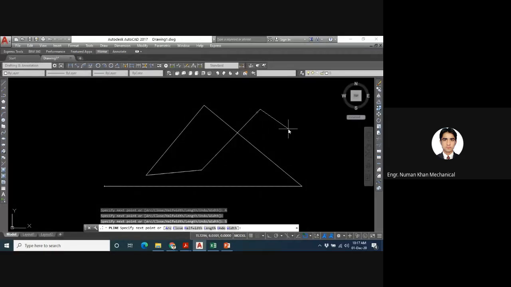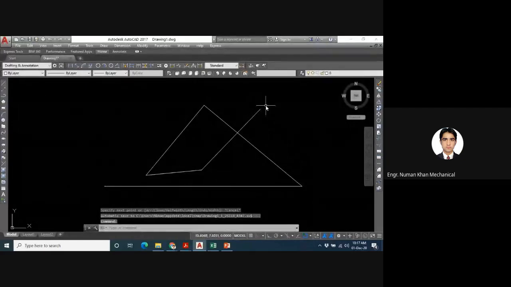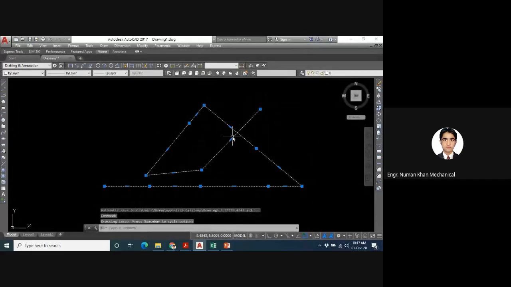We normally call it thickness, but in CAD we call it width. What does width mean? Let's say you are drawing this line with the normal pen, and then you are drawing this line with the marker. So the width of the line will be different or the same?